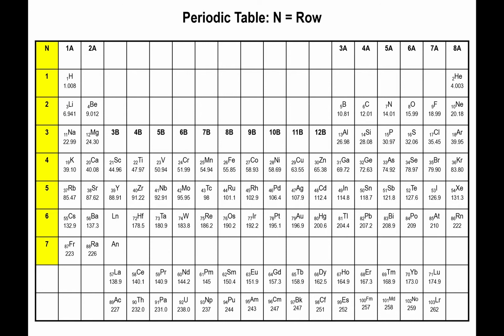First things first, let's take a look at the periods or the rows. In the past, I've used the row number to determine the charges of anions, but there's actually a lot more to the row numbers than meets the eye. Specifically, the row number, technically speaking, represents the principal quantum number of the elements themselves, and specifically up to what maximum principal quantum number the element can have.